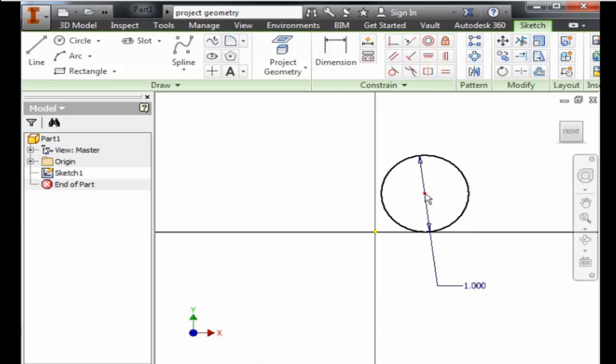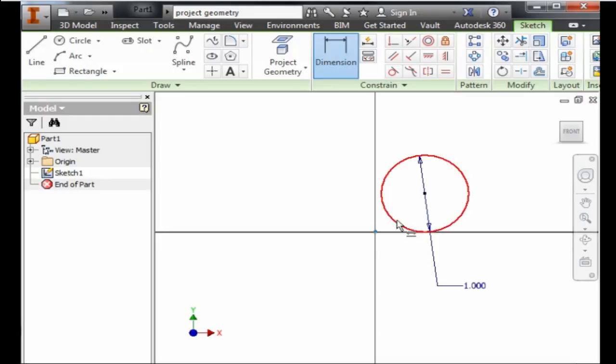This is because Inventor wants you to tell it where the circle is located in relation to the origin, also called the center point in Inventor. Take a look at the status bar. It reports that 2 dimensions are needed in order to fully constrain this sketch. To relaunch the Dimension tool, I'll press Enter on the keyboard. Enter is the standard hotkey to relaunch the previous command, similar to AutoCAD if you're already familiar with it.